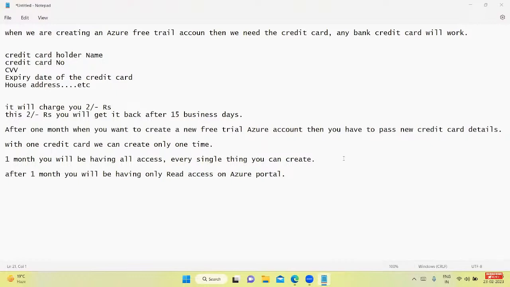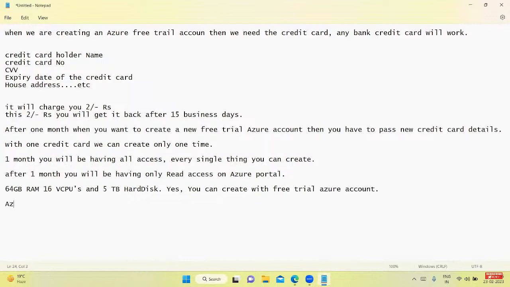Yes, Piyush, you can create any configuration of VM in that 1 month. If you want to create a VM of 64 GB RAM, 16 virtual cores and 5 TB hard disk, yes, you can create it with a free trial Azure account.